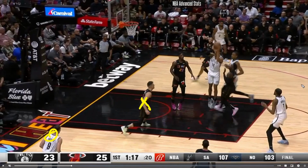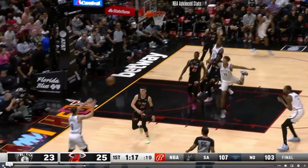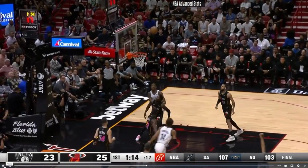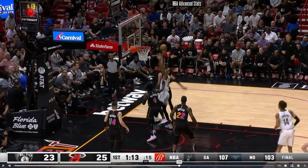The Miami Heat have to do a much better job of stopping the ball early. You're going to get this kick to the corner, and on this closeout, you're going to get an immediate pass from Goran Dragic going to Kevin Durant on the wing. It's just good basketball. It's understanding spacing, and it's being willing to make the extra pass. You'll see you get the kick to the corner, you get the one more to Kevin Durant, and that's a wide open shot. And the fact that they're willing to make that pass makes the Brooklyn Nets pretty dangerous.